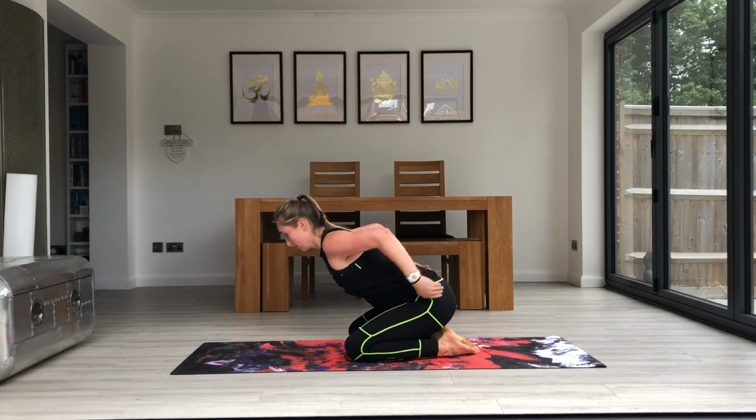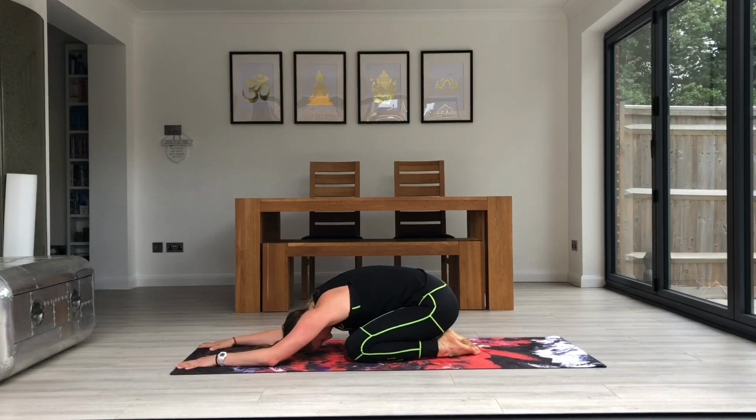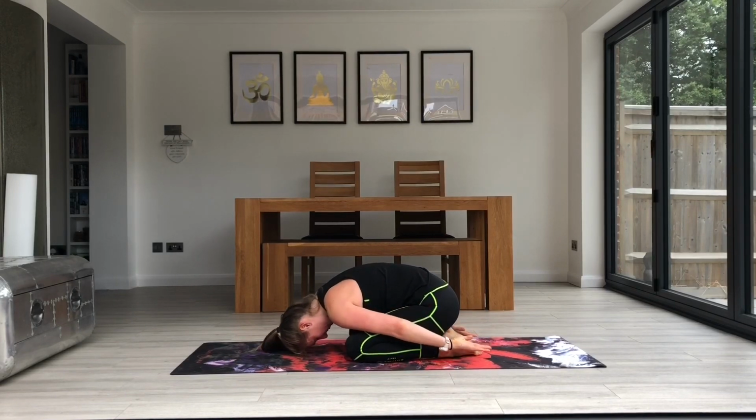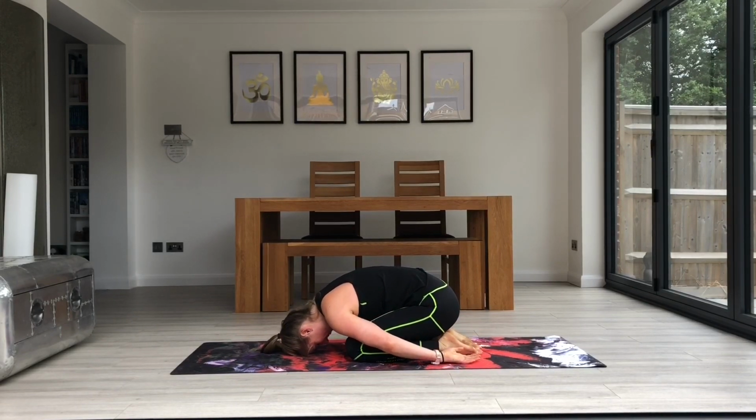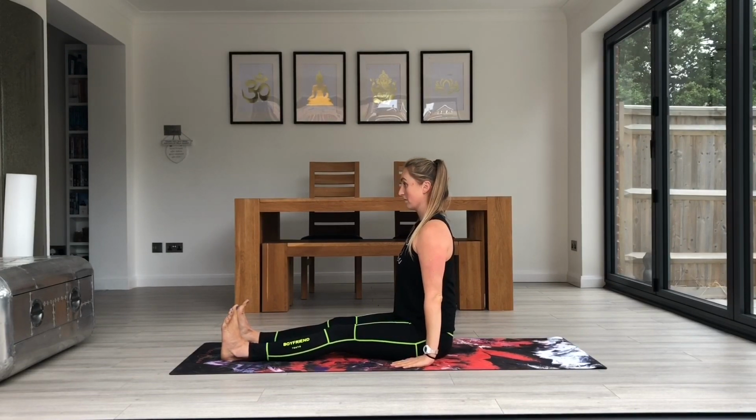Walk your hands back onto the lower back and come back into child's pose, resting there. In a moment, for the 4th Tibetan rite, we'll come to sitting upright with your legs outstretched. But for now, take one more deep breath in, perhaps bringing the hands behind you, palms face up. Sitting upright, legs outstretched, feet flexed.